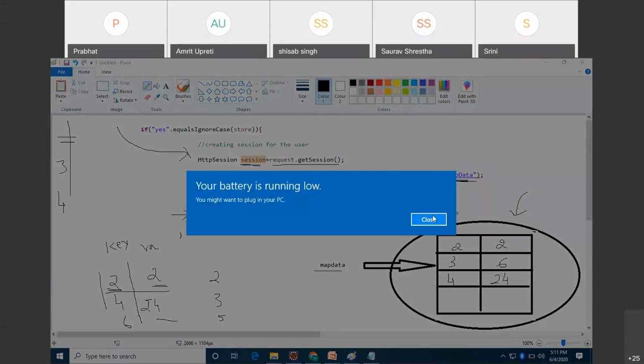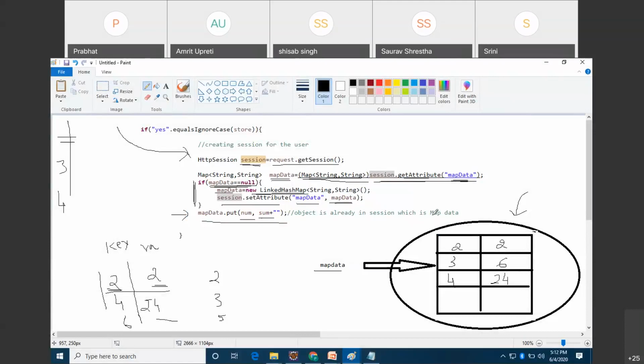Battery is running out on this one. Okay.